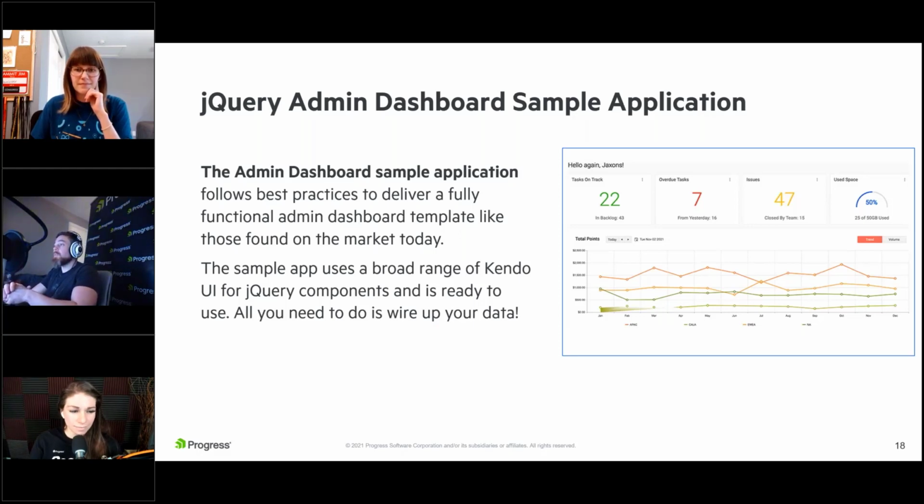You might have some requirements for a dashboard application that looks just like this. You can even use the sample app to just start your delivery. And who knows, maybe you can just wire up some of your own data and feel good about the day and then have your application ready to go right off the gate.